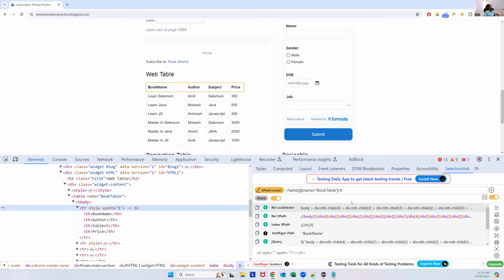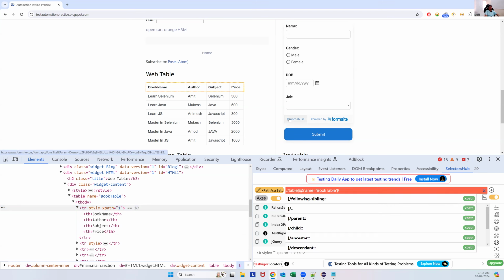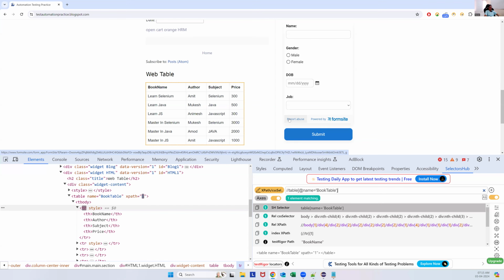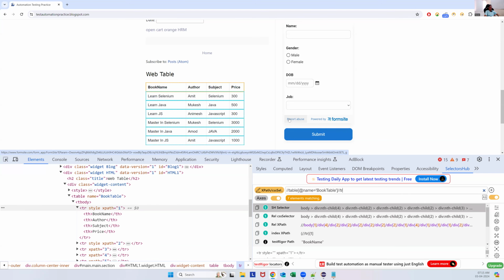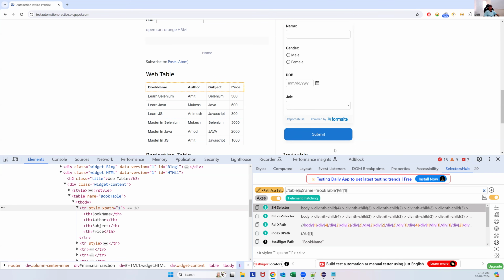So we will write an XPath for this. Now go to the book table. In the book table, I'll go to the first TR, slash TR. 7 elements are matching, but in which TR do we have to go? The first TR, so we need to say index number 1. When I say TR of 1, it is pointing exactly to the header. When I say TR of 2, the second row is pointing.